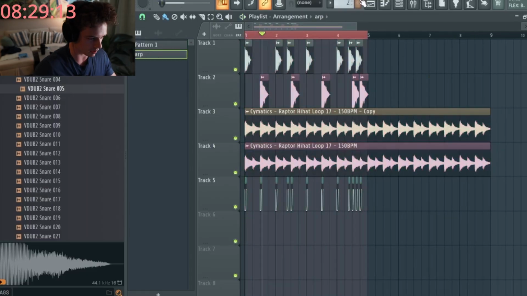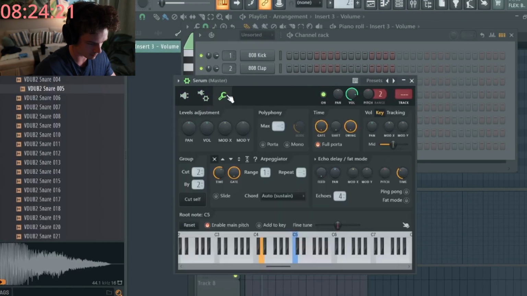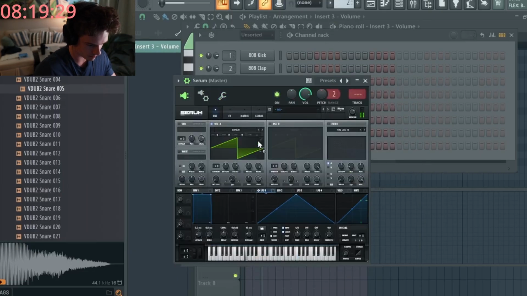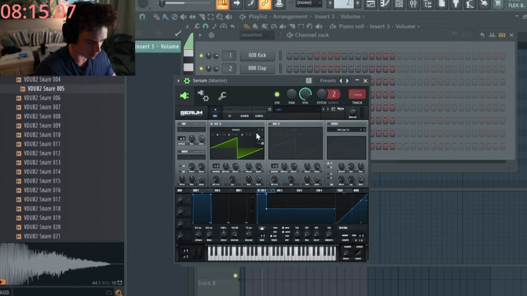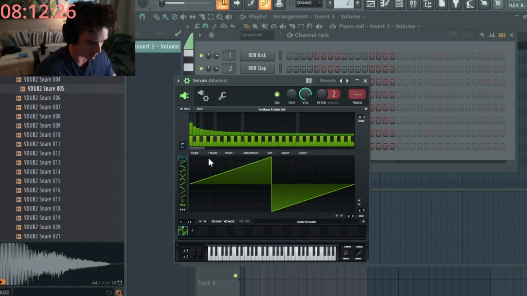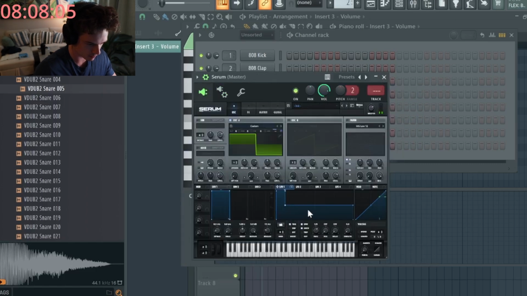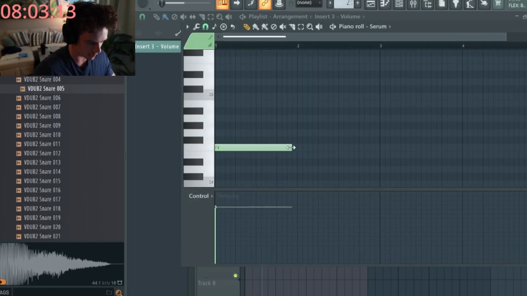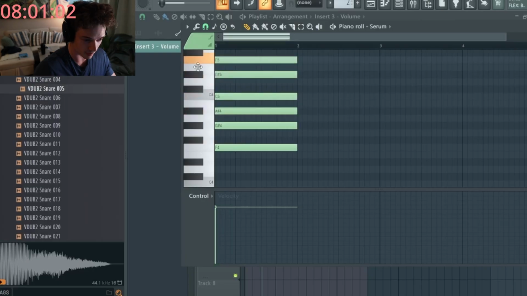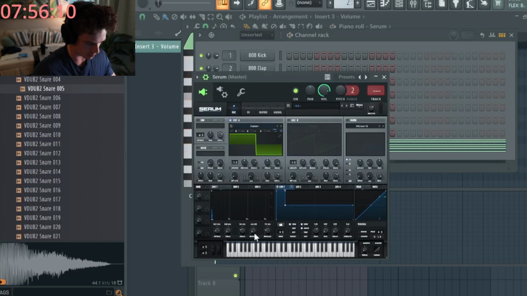Okay. Now, let's get an ARP. I'm going to design this from scratch because I feel like showing off. I have the ability to make a square pluck by taking a square wave and making it start at a high octave and then immediately drop down to a lower octave like this. Then I'm going to program out the pentatonic scale. We're going to do F minor, I decided. And that'll sound like this. This is definitely much more difficult as I'm rushing.